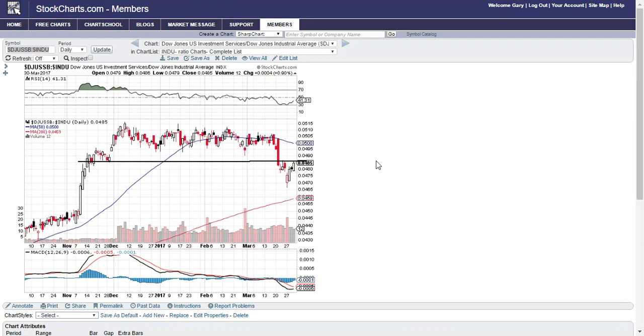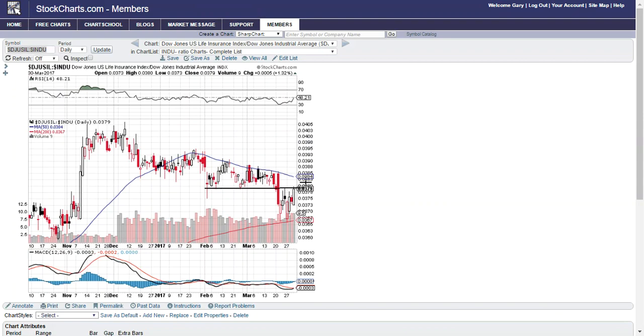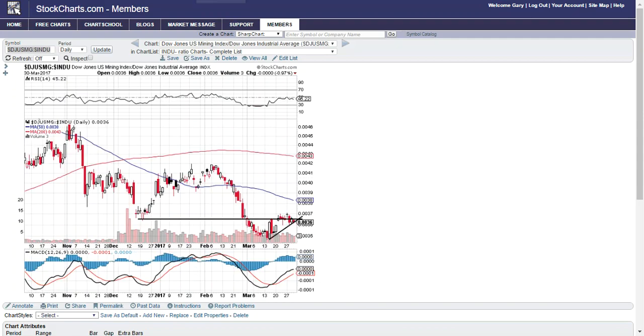Now your investment services index, this is like brokerage firms and stuff, we came up to resistance, and technically this is a textbook bear pattern where you come up, backtest resistance, and then fall. So keep an eye on your brokers tomorrow to give us a sign which way the financials are going to go. Now, the life insurance index here is giving us a more bullish take. This is the second time suggesting that this is a real thing going on with the financials.